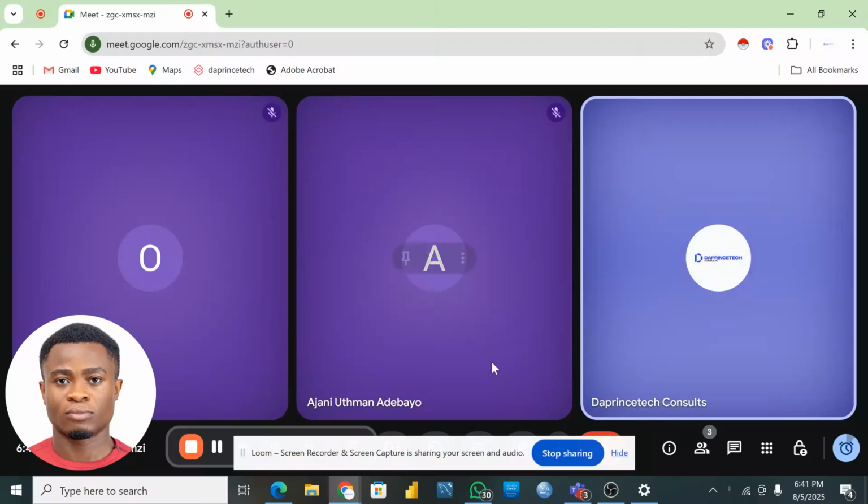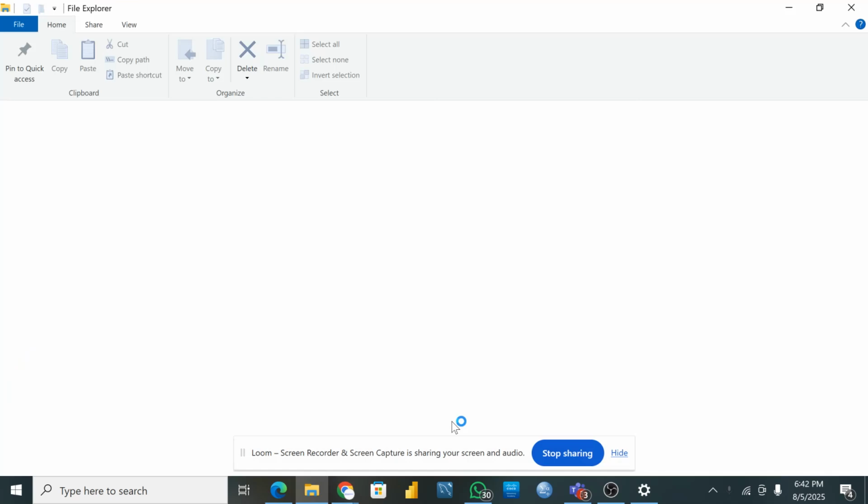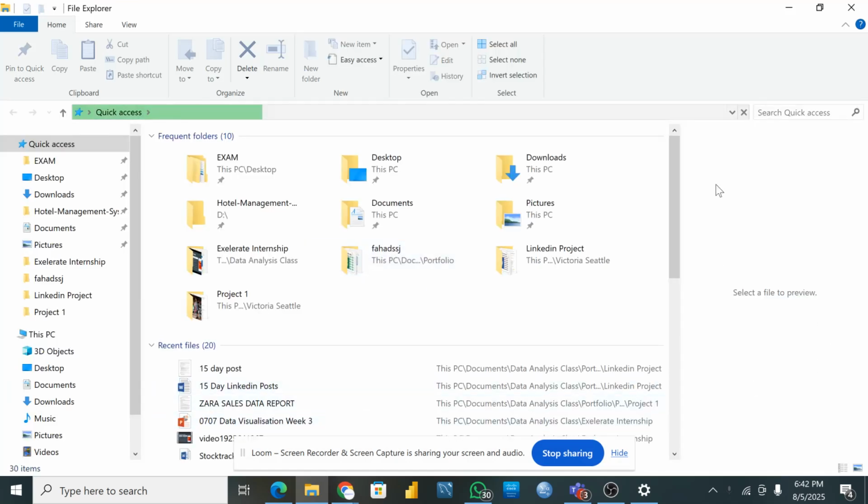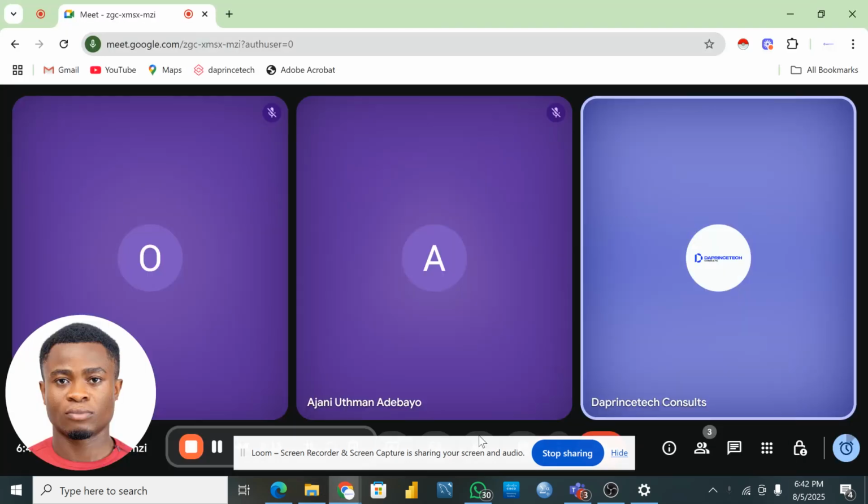We're starting with the Github portfolio. So, very easy. First thing is just make sure your project is on ground. Let me just use one particular project. Let me share my screen so we can start.